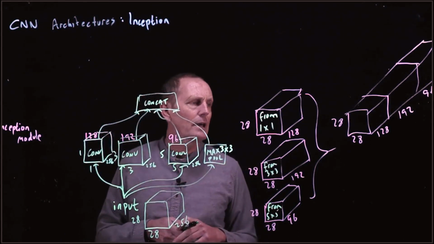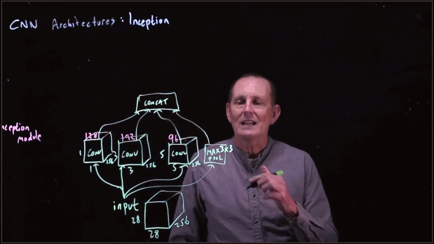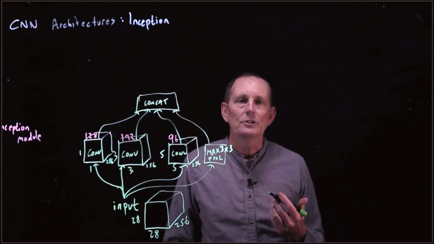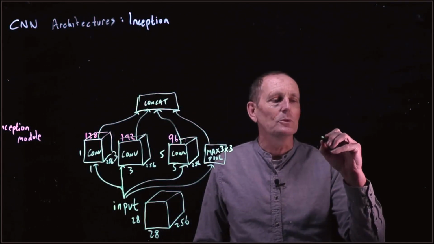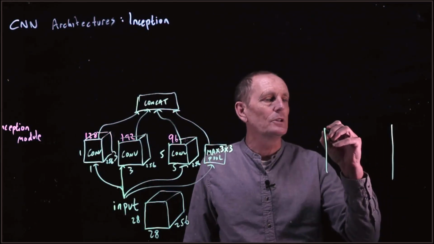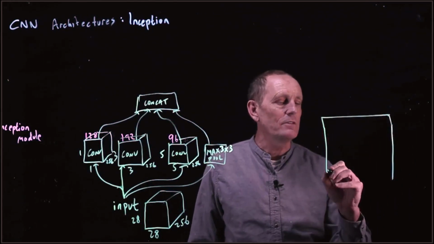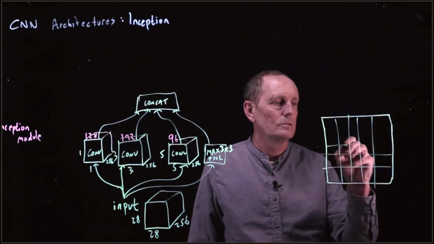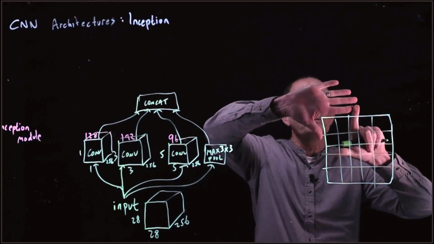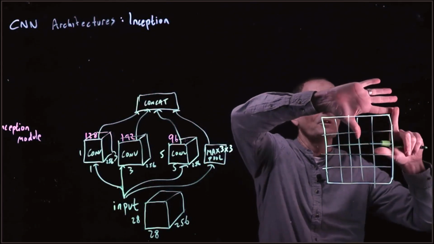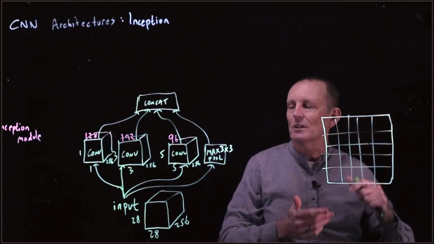Let's see how we're going to do that. The simple thing we're going to do for the 3x3 max pool is just don't use a stride of 3. Instead, for our max pool, let's say we have an input which is 5x5. Now we want to do a 3x3 max pool. We would normally do a 3x3 max pool here, and then do the remainder, and so we'd end up with a 2x2.